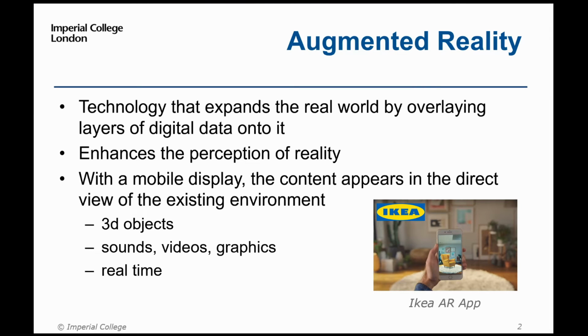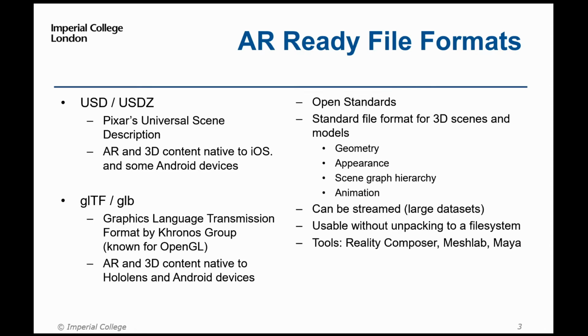Augmented reality is a technology that expands the real world by overlaying layers of digital data onto it. It enhances the perception of reality. With a mobile display, the content comprising of 3D objects, audio, video, and graphics appear in the direct view of existing environment. There are two commonly known industry standard AR formats.